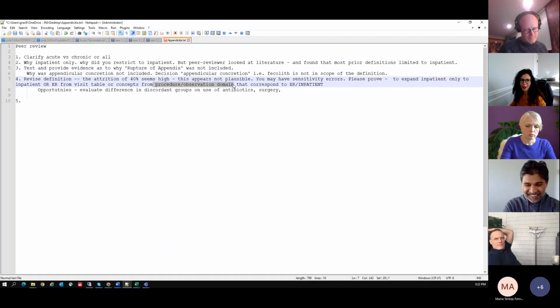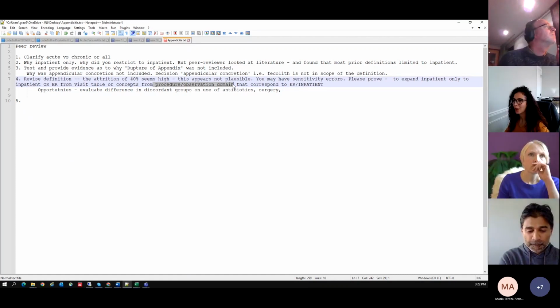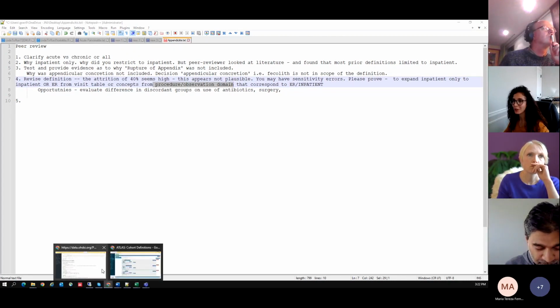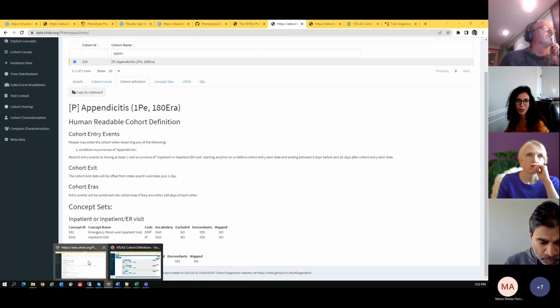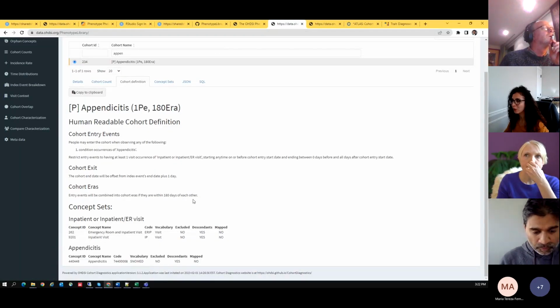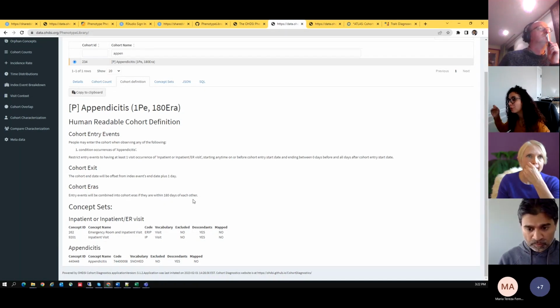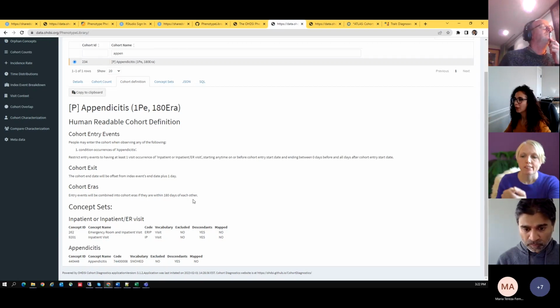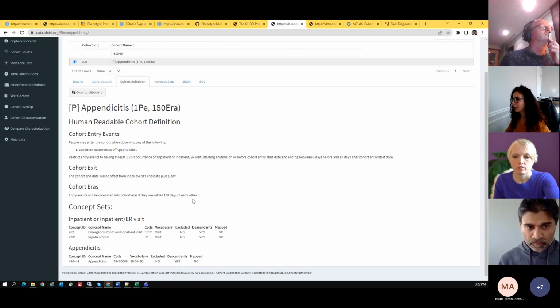Okay. So we discussed the inpatient perception. We know how much the potential loss is. We have a justification. One adjustment is definitely to allow people to come in even if they don't have a visit, but they have a procedure that indicates that they were in an ER or inpatient setting. That will probably increase those numbers by a little bit.